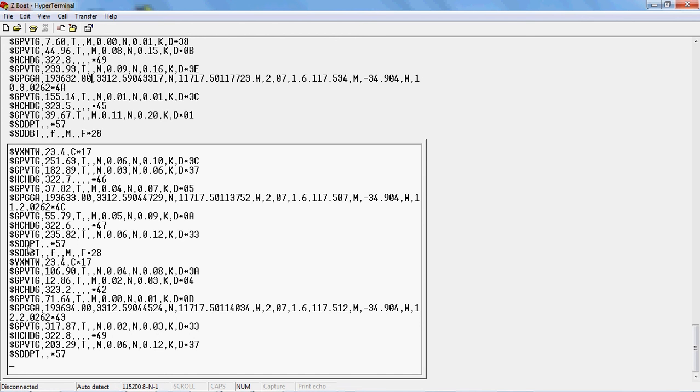And here, looking at the DBT and DPT messages, this is from the depth sounder. Right now it's in the office, so we have a DBT and a DPT with no data, so no feet and no meters in the string here. This is what the F and the M stand for. In this case the depth sounder also has a temperature output, so MTW 23.4 C. So this is the data string that you'll see coming out from the Z-boat CCM.